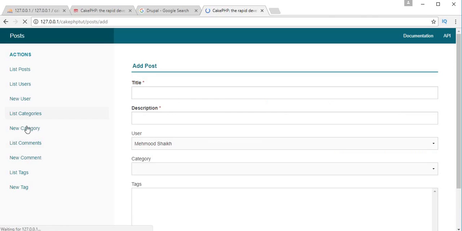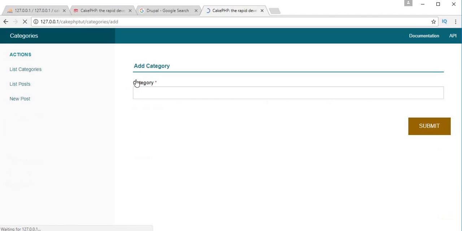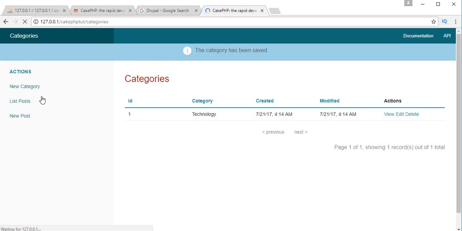Let's create a category first. A new category. Okay, technology. Let's click on submit. Now the category gets added. Now let's create a post in that category.